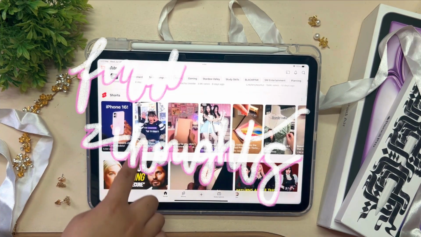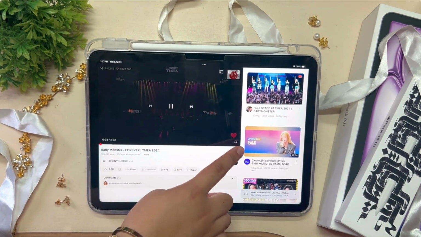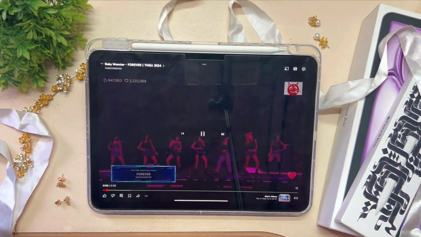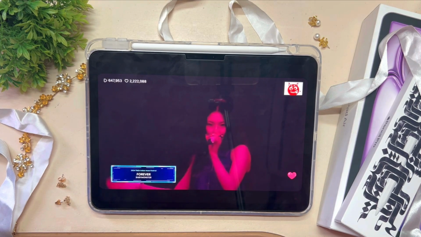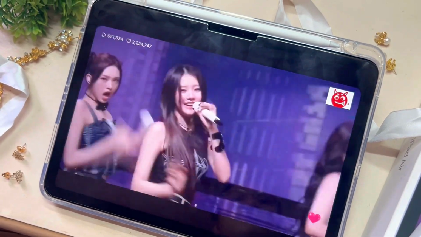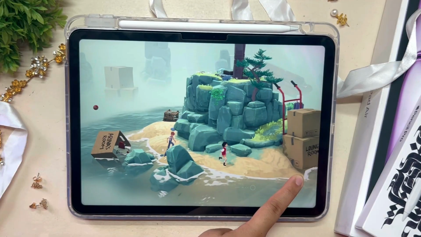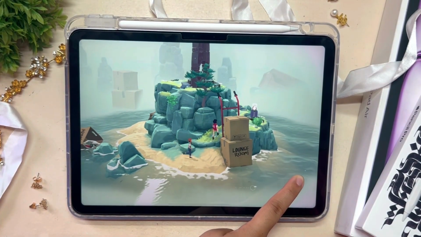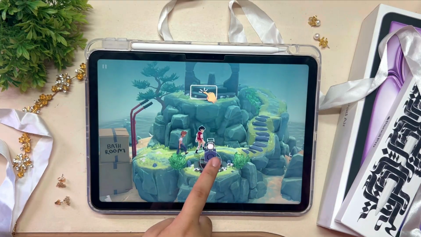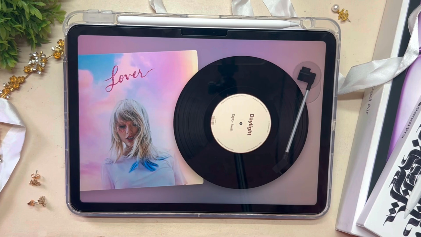I continued testing out the iPad for another week, and I can say that it is just so perfect for me. The screen display is good with its M2 chip, and it doesn't lag when I play games, even if it's a game like Genshin Impact. The sound is also okay, and I know this is a huge deciding factor for others, but in my opinion, the refresh rate being 60Hz is not noticeable at all for daily use.